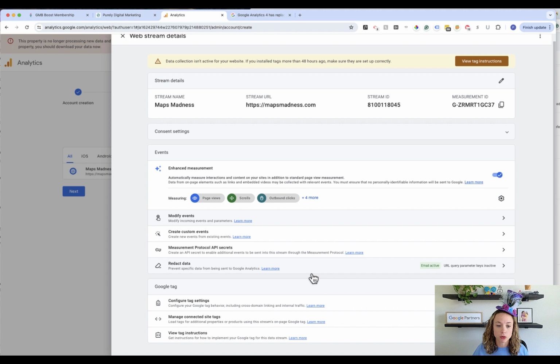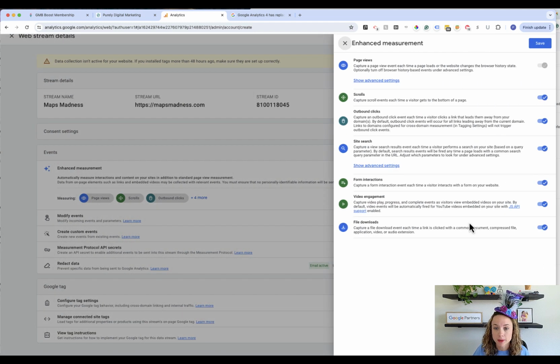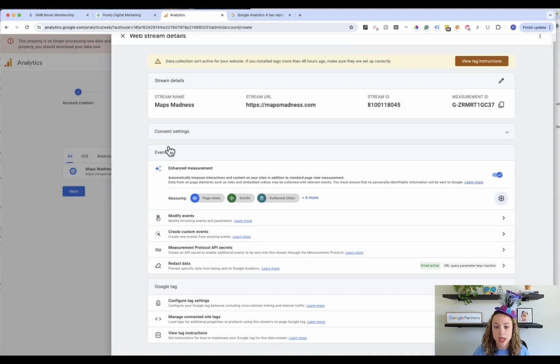Now we can get a little bit more granular here and do some more awesome things with analytics. You can actually track events, create custom events based on what your goals are with your website. So if you have a form fill on your site, you can actually track that as an event. If you have a phone number or click to call on your website, you can track that as an event. And you can track multiple things. Now, Google Analytics will automatically start tracking some events for you with this enhanced measurement. But you can actually set up some custom events as well.